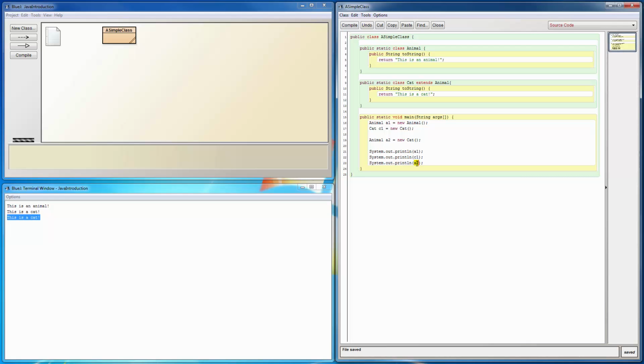The way I think of this is that you're going to look for the most up-to-date methods in that object, or in that class. Since cat provided a new implementation for toString, Java's going to look and see that that exists, and it's going to call that instead of the one in animal. So it's going to dynamically figure out what's the most up-to-date thing it should use. And then it'll call that, so we get the output that corresponds with that child, that cat, instead of the parent, the animal.